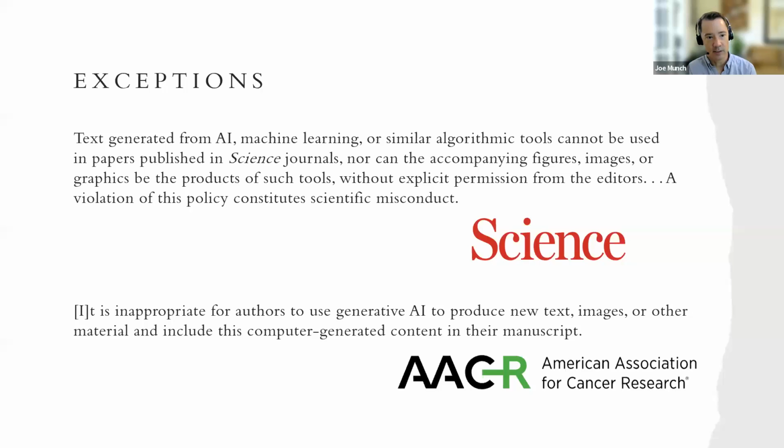I only now recently discovered that AACR also has a recommendation against using generative AI to produce new text, images, and so forth. So there's more of these exceptions out there. These are 2 of the big ones I've noticed. So you always have to be careful when submitting to a journal to make sure that you're in fact allowed to use generative AI.